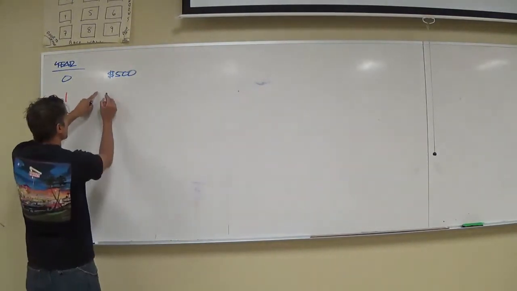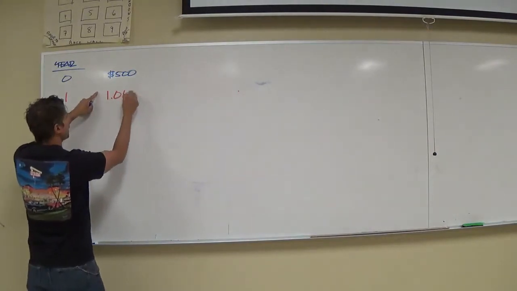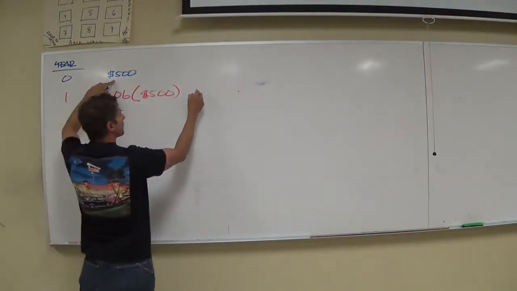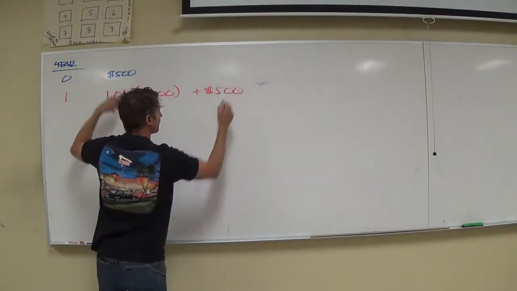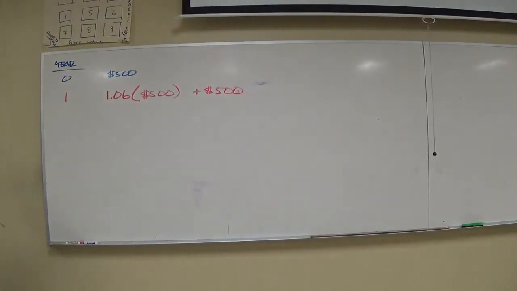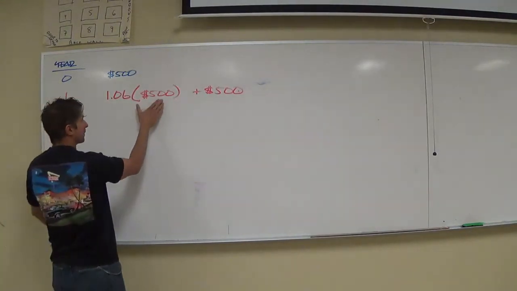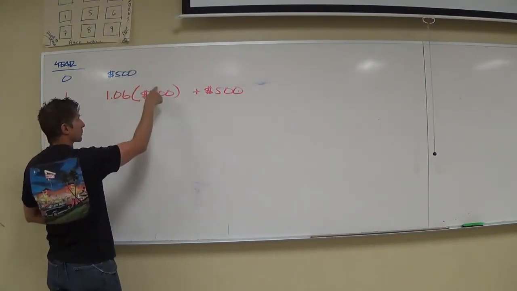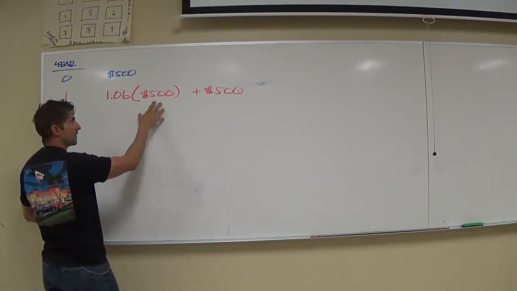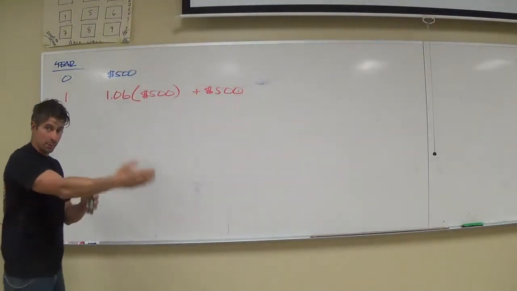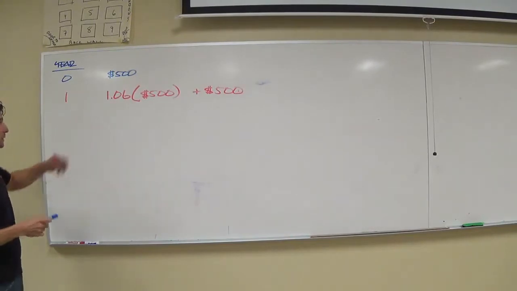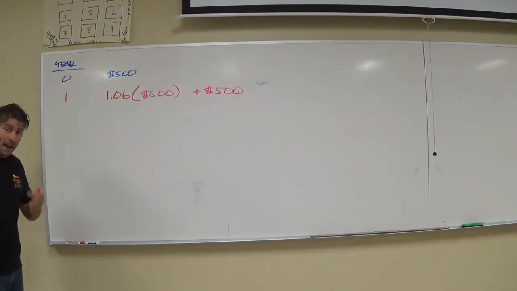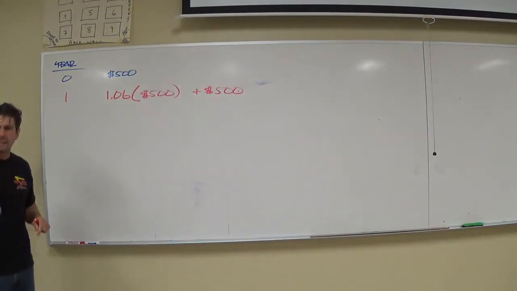So what's happening is you're taking 106% of the 500 bucks from the previous year, and then Pop is additionally adding 500 bucks on. So there's two 500s up there. I want to make sure you know what each of them are for. This 500 is the 500 that comes down from the previous year. So whatever's here gets brought down here, and we take 106% of it. And then this little 500 at the end here is what Pop puts on at the end. Okay? So that's after year 1. I'm going to leave it just like that. I'm not going to convert that to its decimal because A, it's just going to hide what's going on, and B, you got it in your spreadsheet.